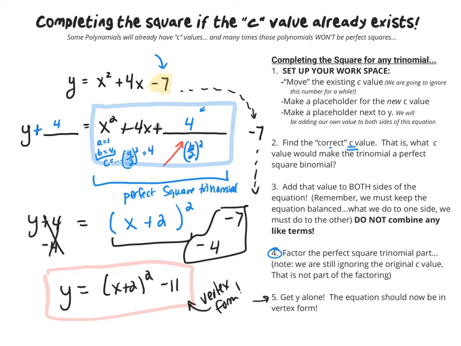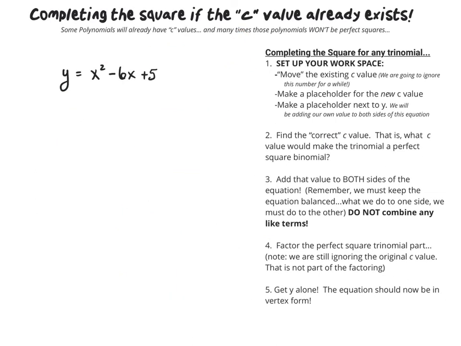So what we could see is that since there's a plus 2 there, our vertex has moved left 2 and then down 11 units. So this parabola, whatever it was, however it looks, I know the vertex is at -2, -11. Because if I took this vertex, or excuse me, this parabola, and I just do a bunch of work, which we called completing the square, I can rewrite it in a new form, which was vertex form. So let's do one more example.